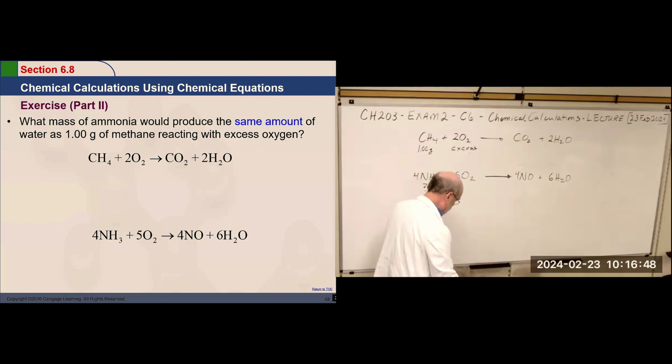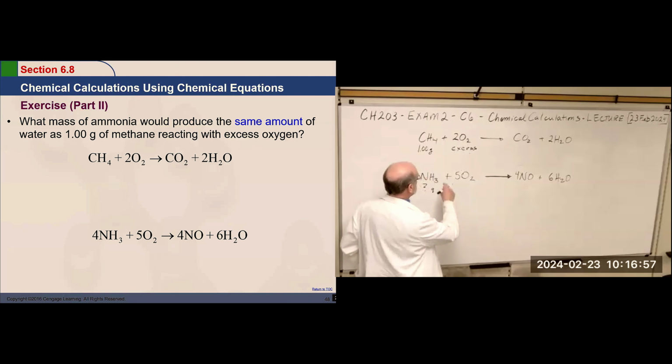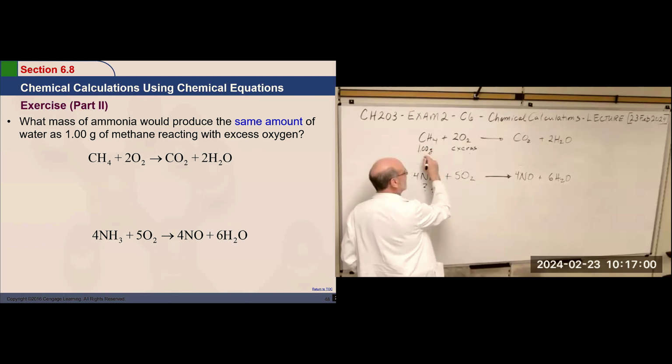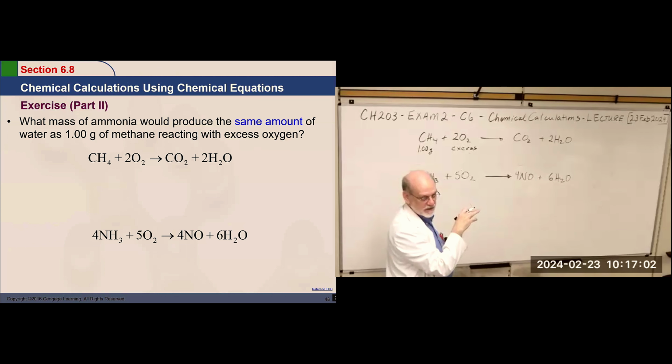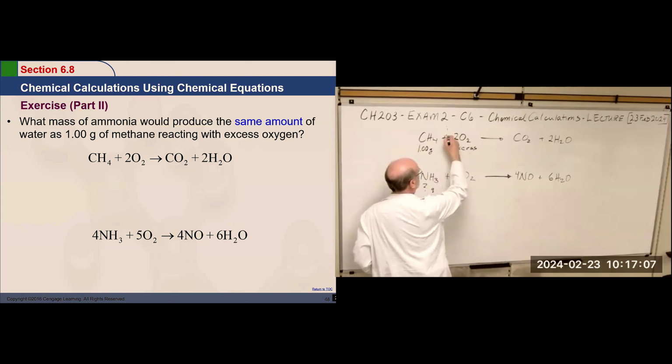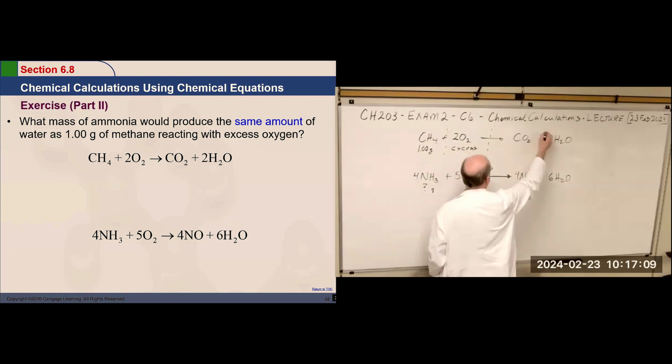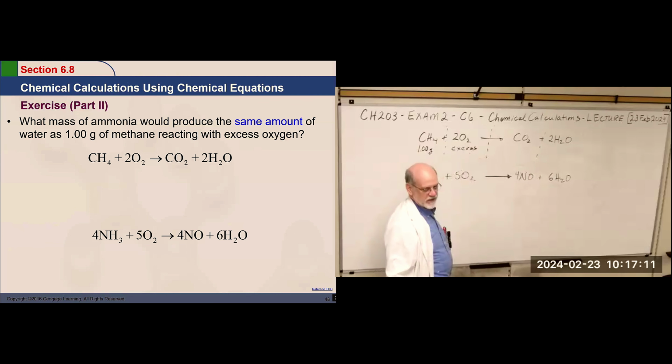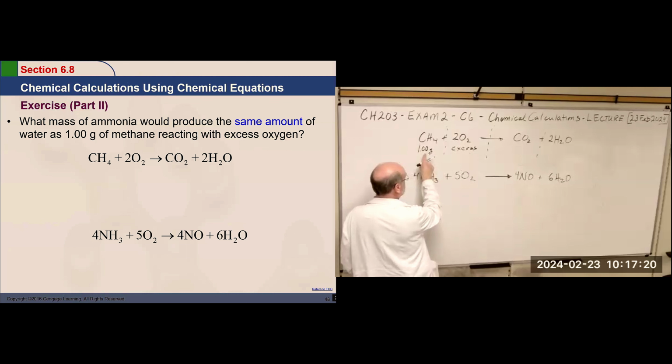So in order to do that, first we have to find out how much water this would produce. And the way you do that is stoichiometry. If you've got mass here, if you've got anything but moles in a reactant or a product, you can't move. It's like there's a great wall here. A great wall of China. You can't get over it, you can't get under it. Unless you're moles. And it's like magic, the wall disappears. So we want to convert this to moles.